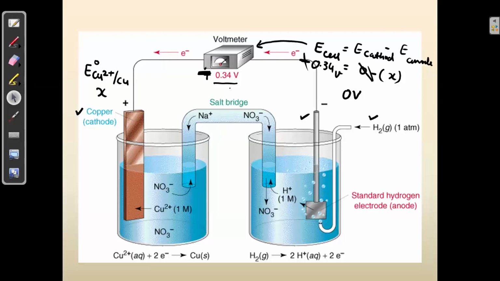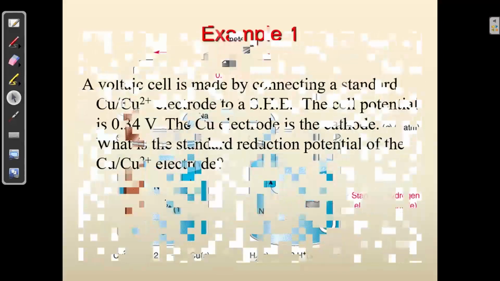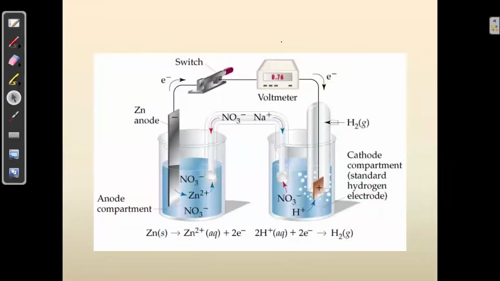So this 0.34 volt belongs to what now? Copper, because what is the contribution of hydrogen? 0. There is no contribution of hydrogen here. So the pure difference between these two cells, the reduction and oxidation half cells, is 0.34, and that is coming purely because of the copper. Similarly, suppose I replace this with zinc, the potential we get for zinc is minus 0.76 volt.